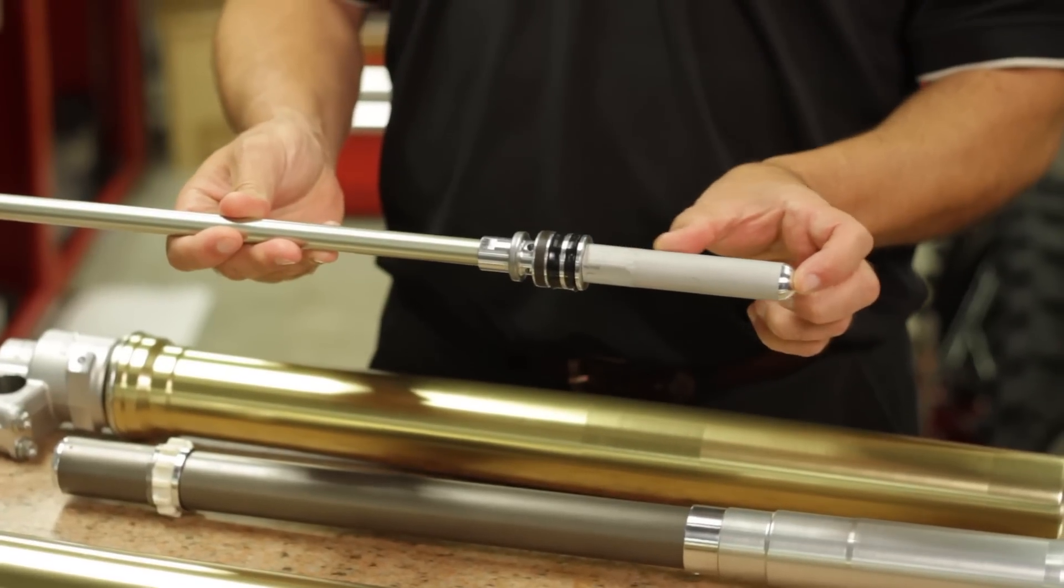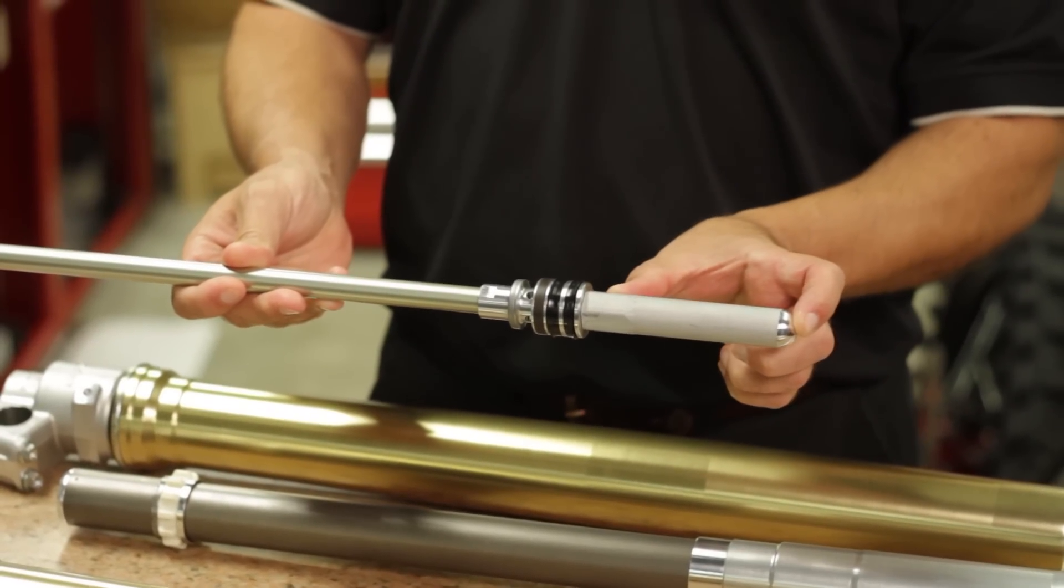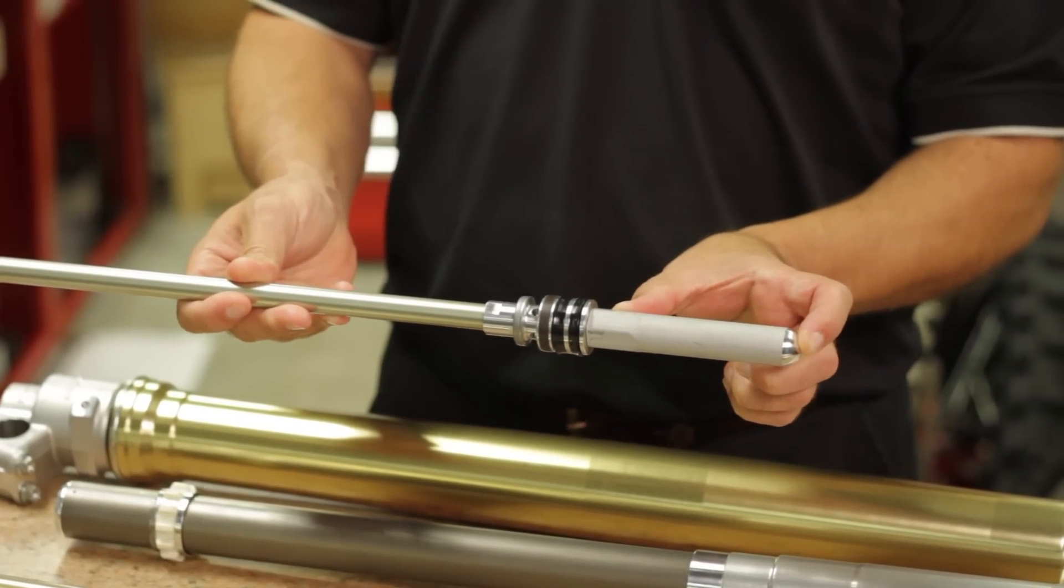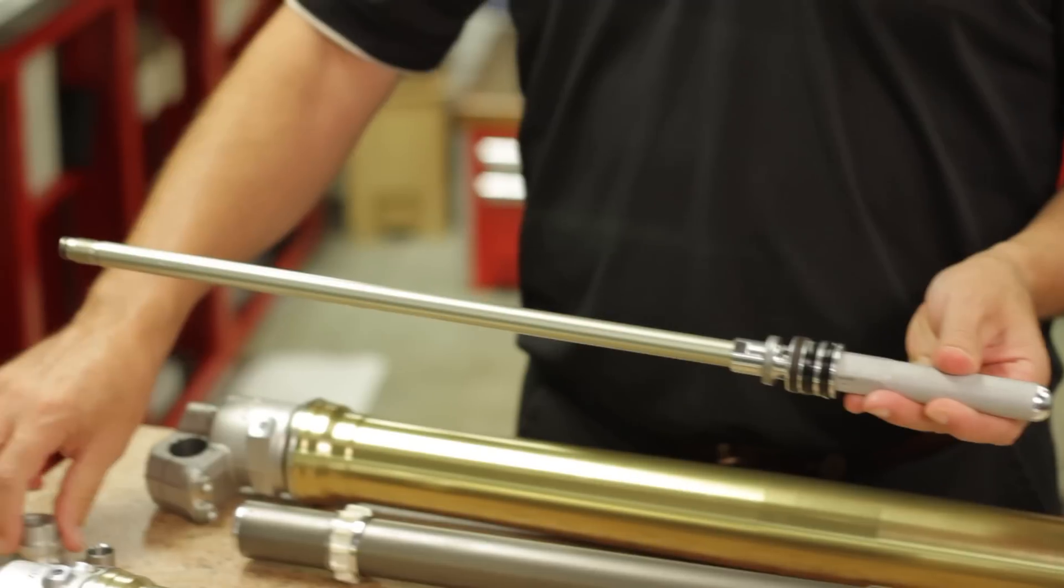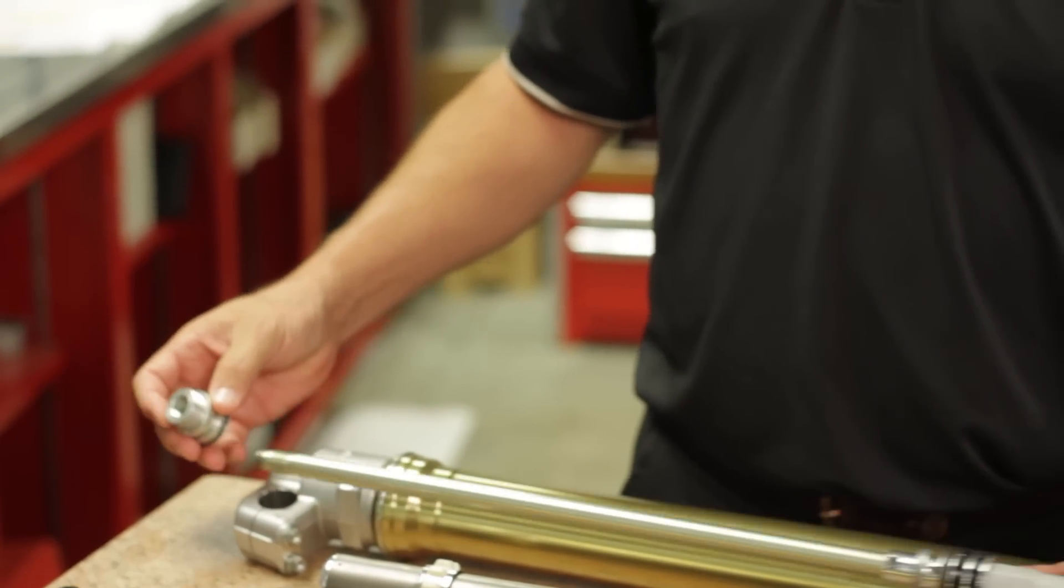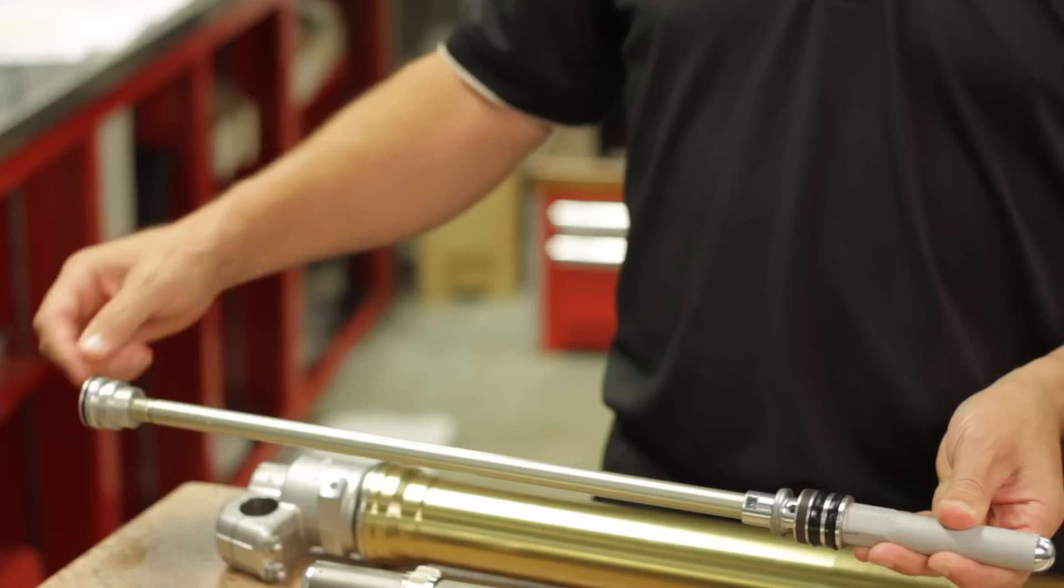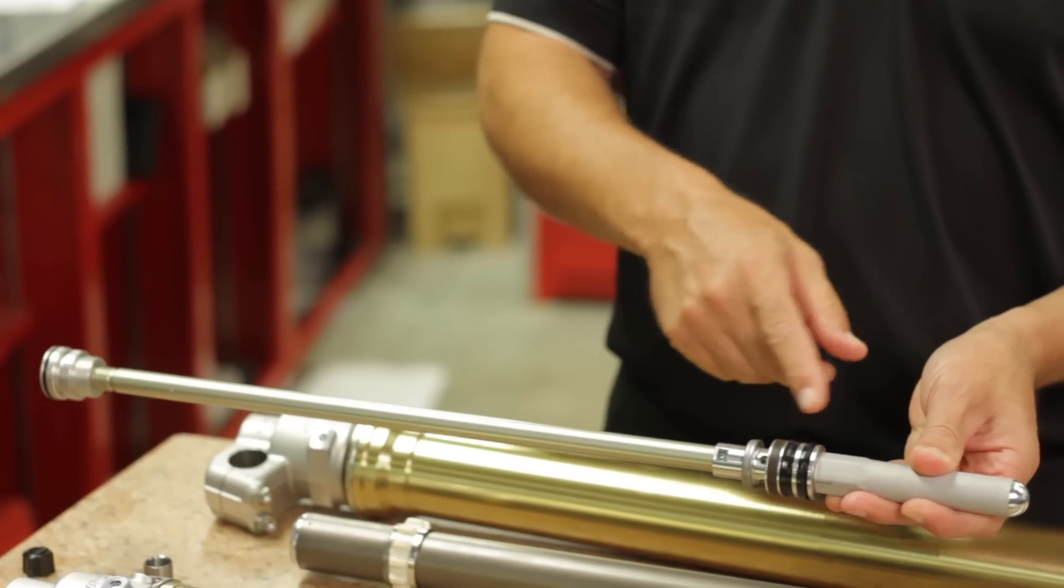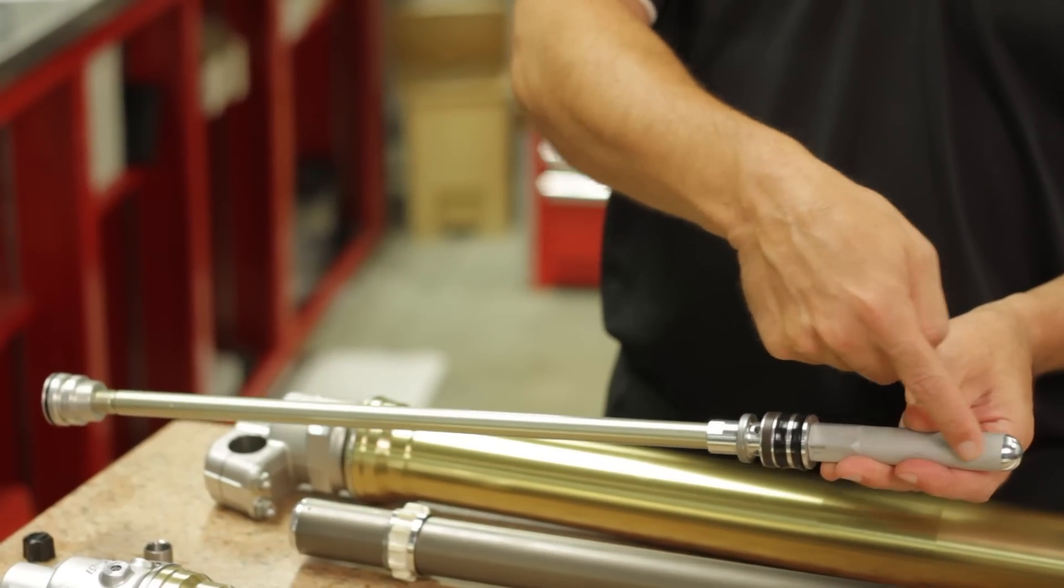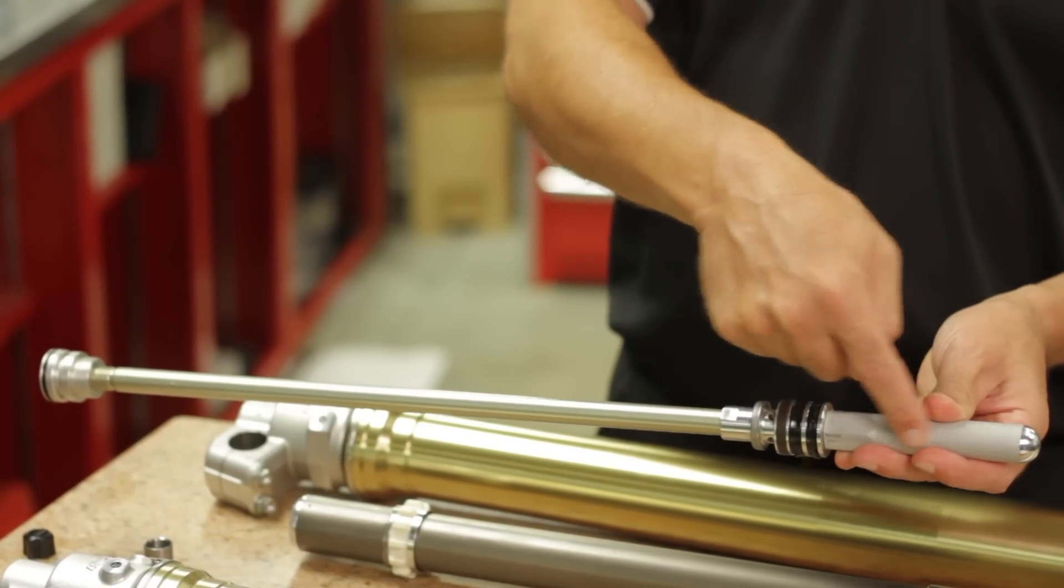With the balance chamber or the negative chamber we have air volume being made up inside this portion of the rod. As this all goes inside and this guy's threaded on here, you're charging this. Air is coming out of this piece but also filling up the volume inside of here.